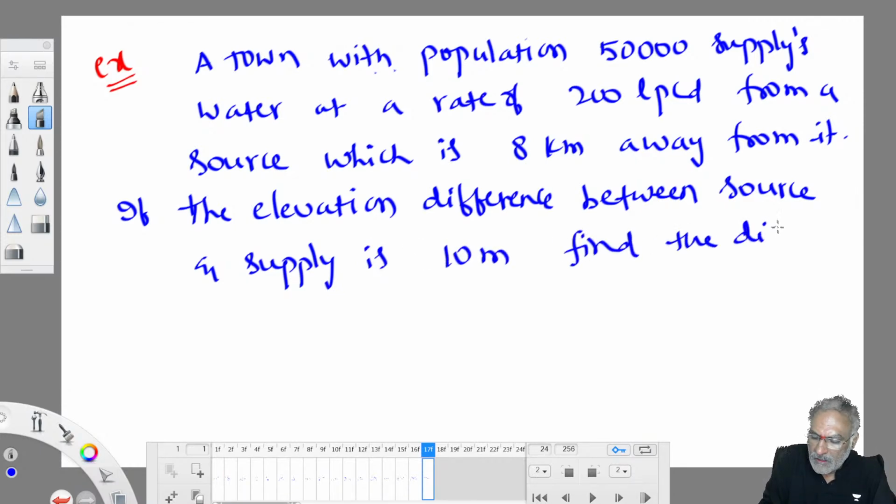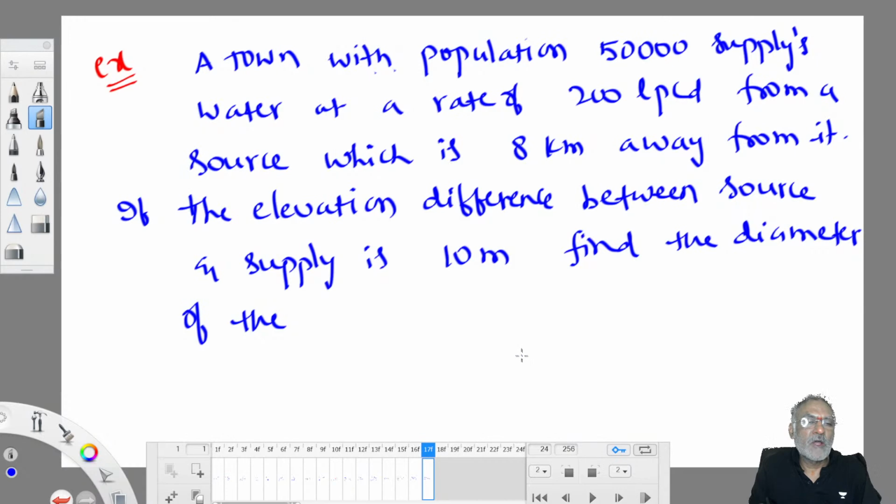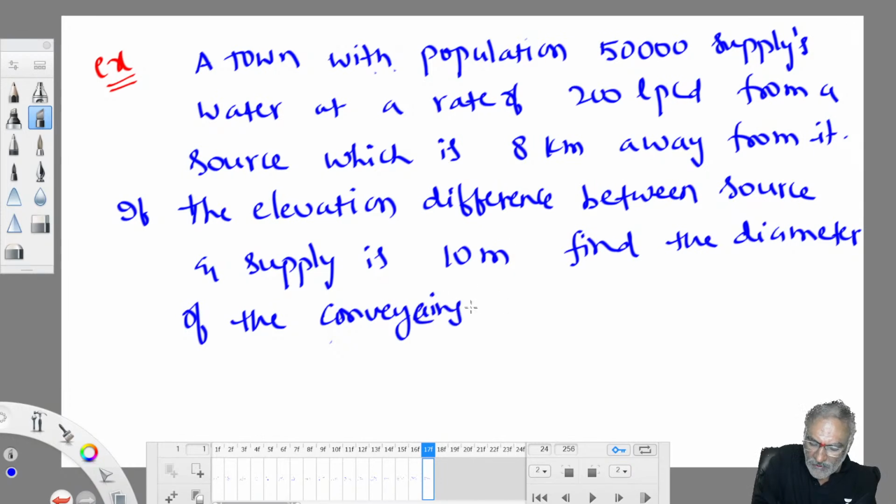This kind of question may be asked related to environmental engineering, not a pure fluid mechanics problem. It is slightly a fluid mechanics concept, but applied to environmental engineering. Normally in fluid mechanics they will give you Q. In environmental engineering, if they ask the same question, indirectly they will give the Q value, so you have to work out Q as well. Conveying main means pipe only. So this was the question.